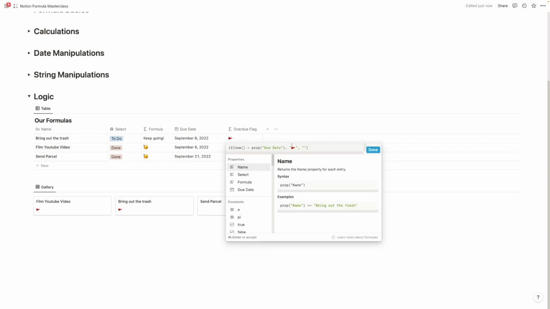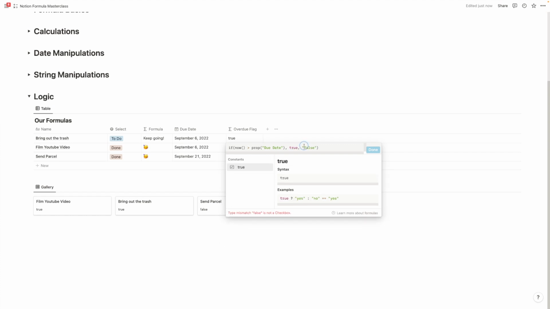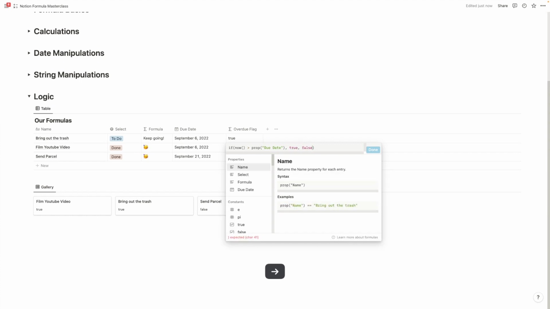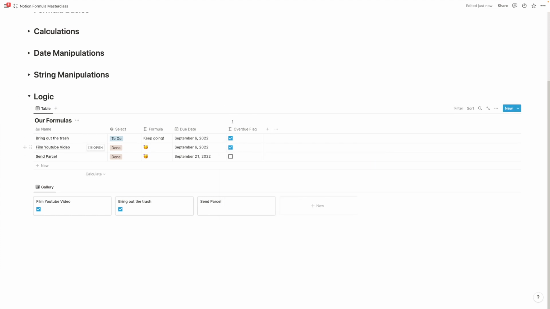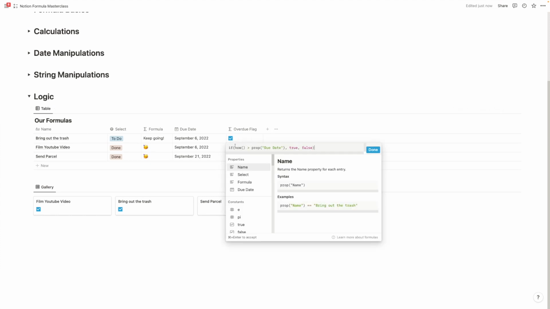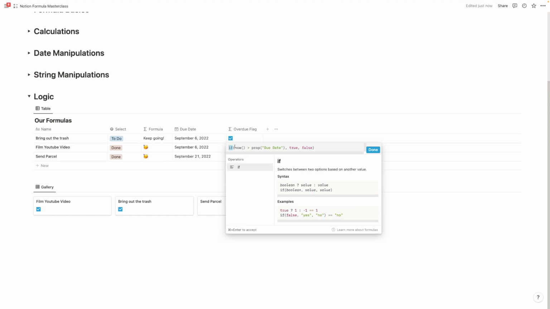You could also use the if formula to return true or false. That would be kind of unnecessary, but possible. You could of course type true or false in here, but that will return true or false as strings, not as the boolean. But you can also say true without any quotation marks and false without any quotation marks. And now it returns again the checkboxes. Again, this is kind of unnecessary because you could just remove the if statement and just show this and it would do the same. But maybe there's a situation where you want to fill true or false.